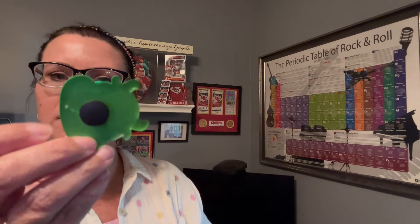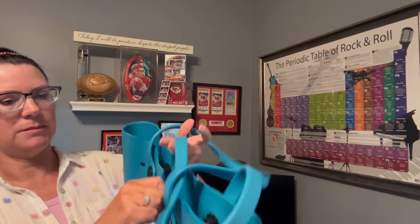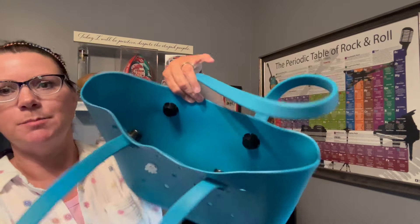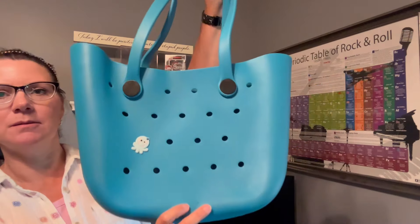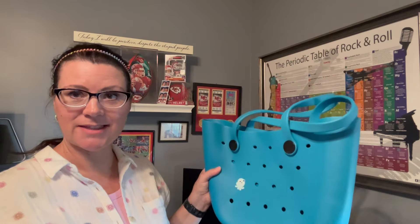I like the little octopus charm — I'll probably leave it on but take the others off. Like a Bogg Bag, you can buy these little things that fit in the holes, and if you don't want them you just pop them off. On the back there's a little green cow and a little pink one, and the last one is a little dog with sunglasses. It's got handles, and it's not as thick or as heavy as a Bogg Bag, which is nice. The handles need to be stretched out — it's a bit misshapen. I think I'll stuff some beach towels in it. I do think it's worth $13 — I wouldn't pay like $20 for it.